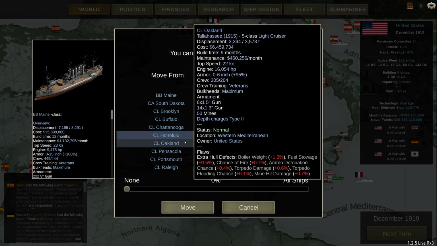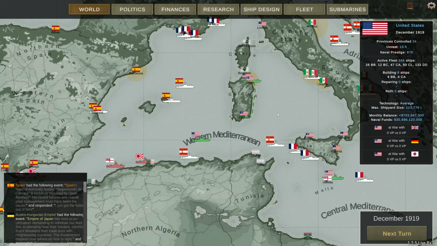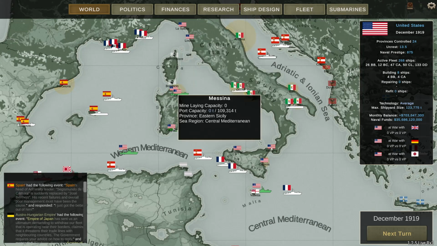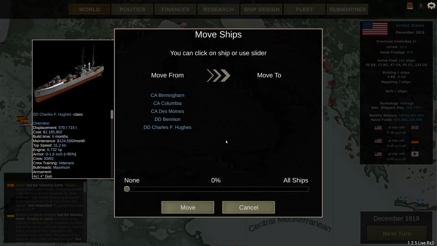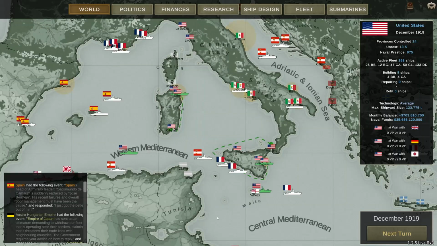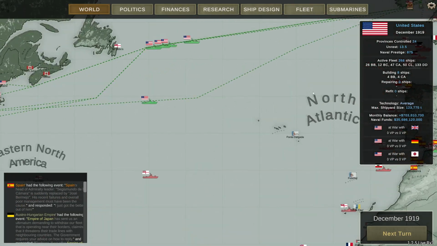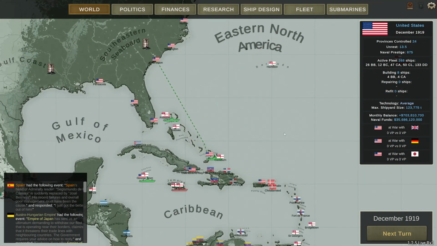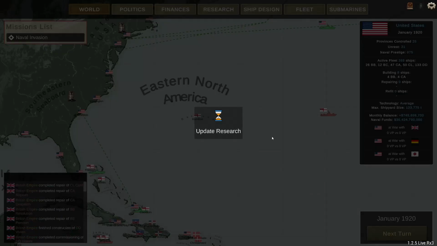Then I would like to have some destroyers and a light cruiser in this port to provide mines. We don't have a lot of destroyers in and around this area, and that may come to bite me. So let's deploy you. Next turn, Valletta. And yeah, my other ships are on approach. There are some ships here blocking enemy movements. Let's go. Naval invasion triggered.